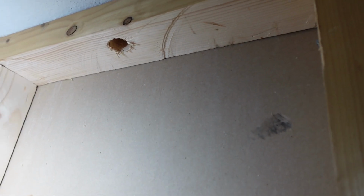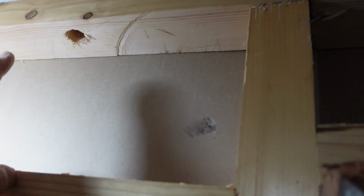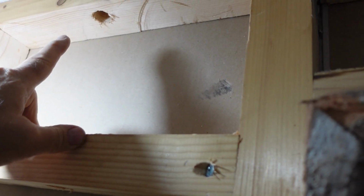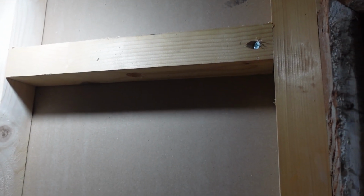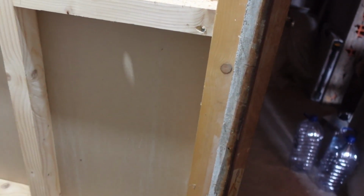So the only thing left to do at the moment is get this through the ceiling, which again I'll just drill with that big drill bit I've just been using. And then I'll run some conduit. I'll leave plenty in the loft. I don't know exactly how much, but I'm sure I'll be able to slip the wire down through one and into my conduit if it needs to be a lot further than what I run it. What I'll do is probably leave a couple of metres through the roof into the loft, and enough to get down bottom here and to the box.